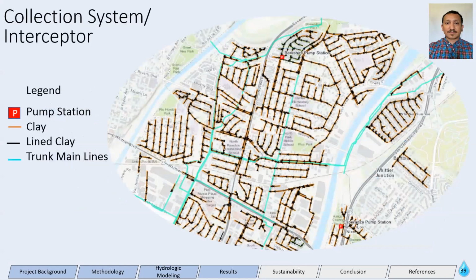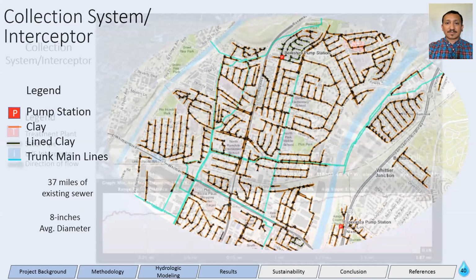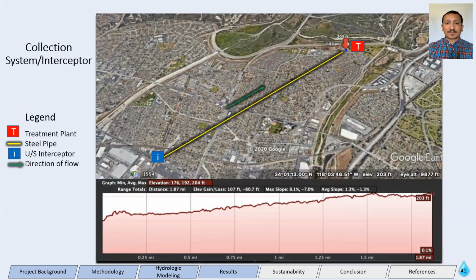A network of existing tributary sewer drainage defines the extent of the capacity for the interceptor sewer in the basin. The basin contains approximately 37 miles of an existing gravity sewer network that are generally sized to 8 inches in diameter. The interceptor sewer collects tributary drainage and, based on the 800,000 gallons per day treatment capacity and projected wastewater production, is designed as a 1.9 mile long, 8-inch diameter steel pressure pipeline, which exceeds the calculated design capacity of 6.2 inches derived by applying the energy equation.